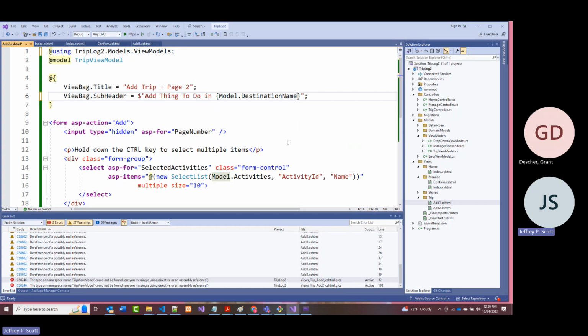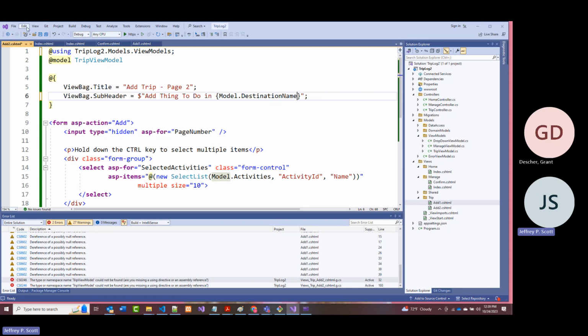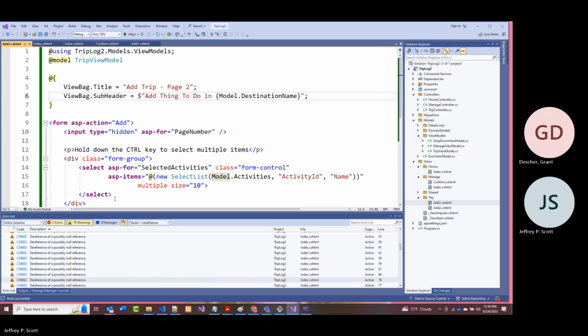That appears to have fixed that. I don't see any other errors on here, so let me save it. Let me rebuild it. All right, it's giving me no errors. Let's try it and see if it works.